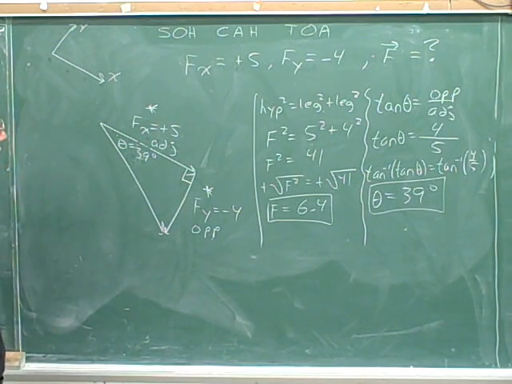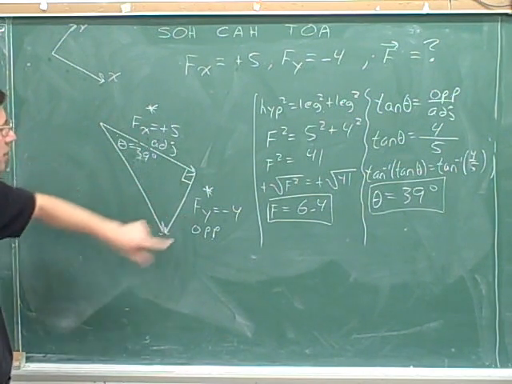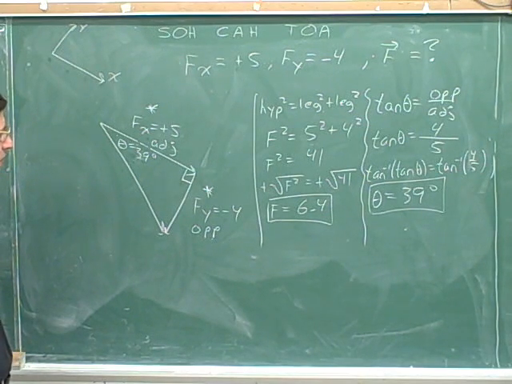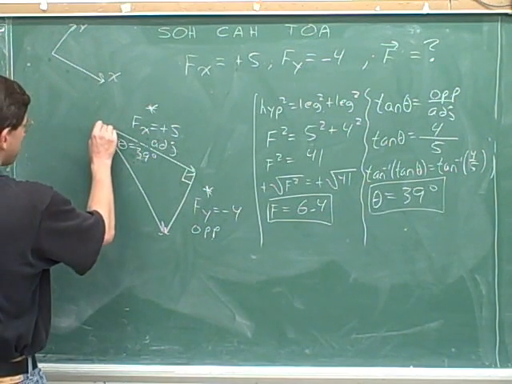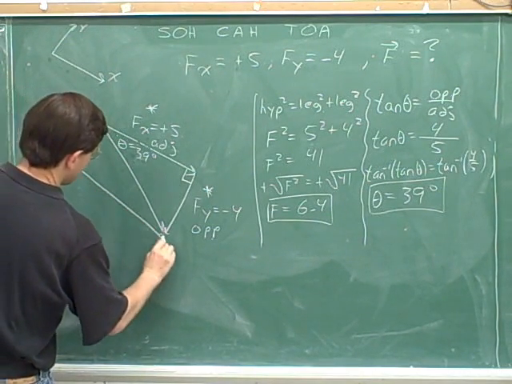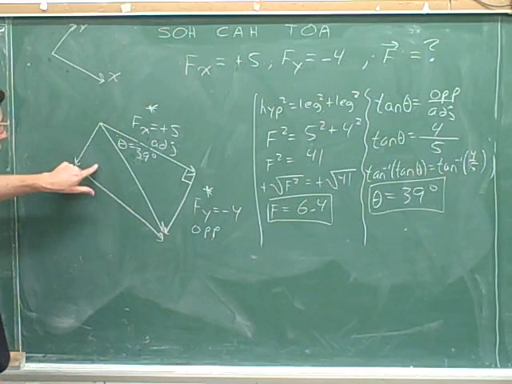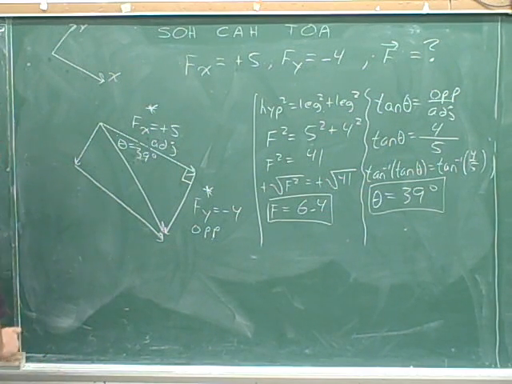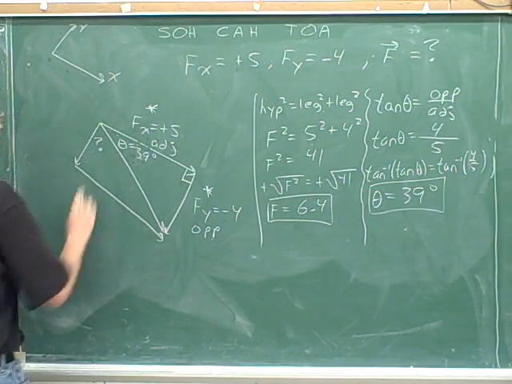When I drew this right triangle, I drew first the x component and then the y component. What would have happened if I'd drawn the y component first? Well, if I'd started with the y component, I would have gotten this triangle. Here's the triangle you get if you draw the y component first.